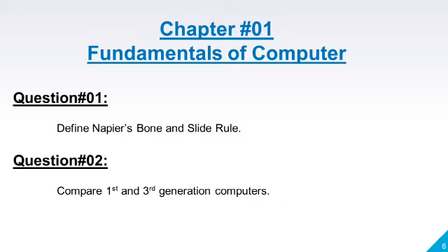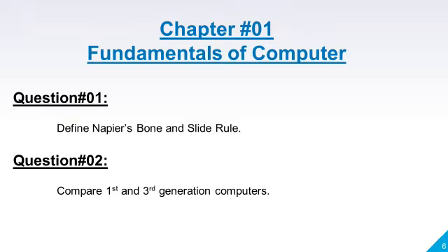Now, what are the third generation computers? Third generation computers used IC chips, which are also called integrated circuits or semiconductor chips, and these were used instead of transistors that were being used in the second generation of computers. A single IC chip contained a large number of transistors. IC chips increased the power and decreased the cost of the computers.